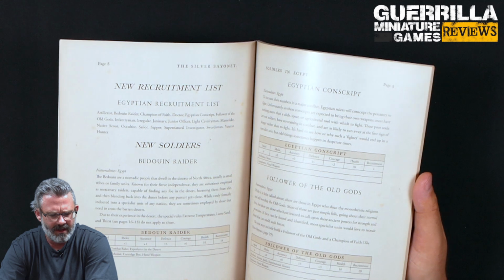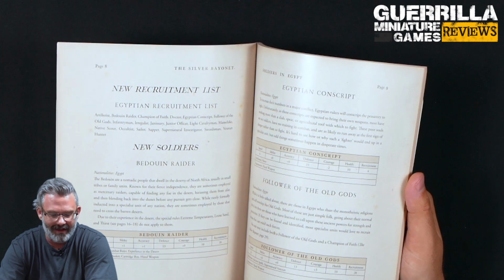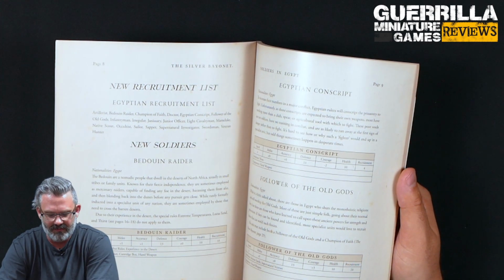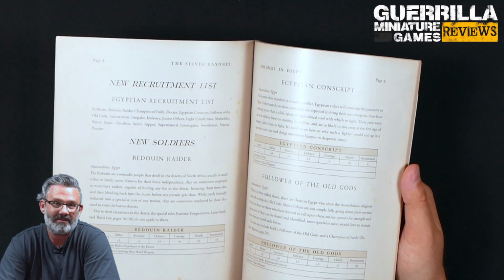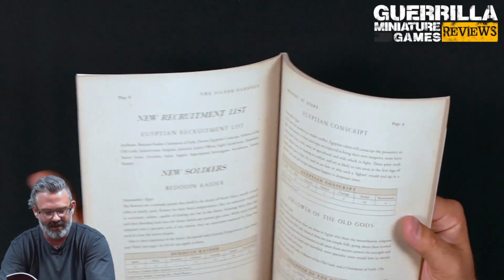So a big list. So first you have the Bedouin Raider, and these are the nomadic peoples that live in the deserts of North Africa. They have a cool special rule where they kind of ignore the temperatures, loose sand, and thirst special rules because they're just used to living in the desert. They know how to deal with this stuff, and they're smarter than the average person that's come along.